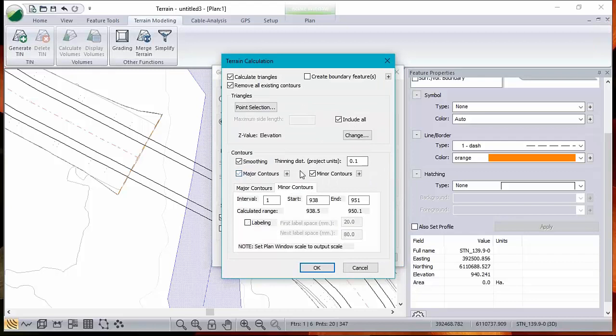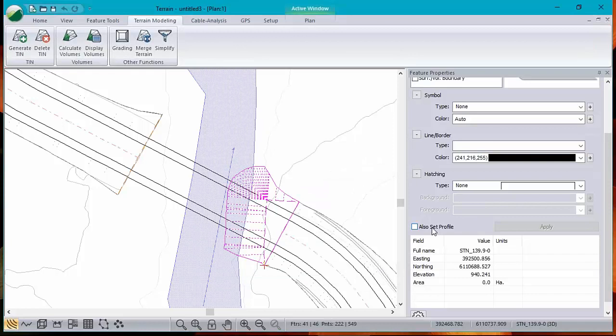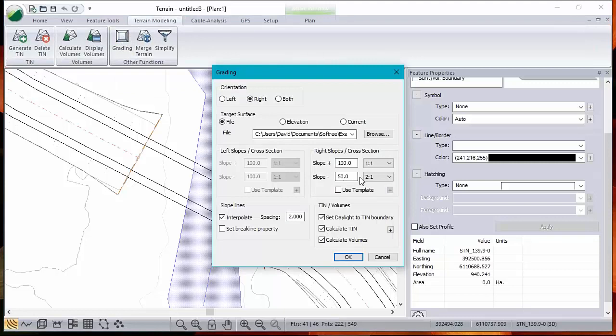I don't need contours when I do that. Okay, there we go. Oops, 2 to 1 is probably a little steep if I'm going to put it there. It's falling down into the river. Or I can move my feature back. Let's start by changing the slope.